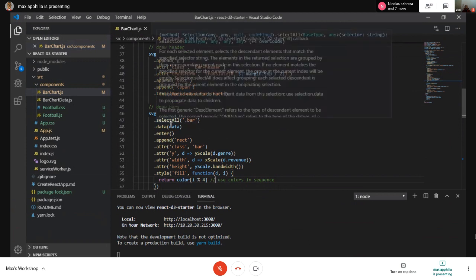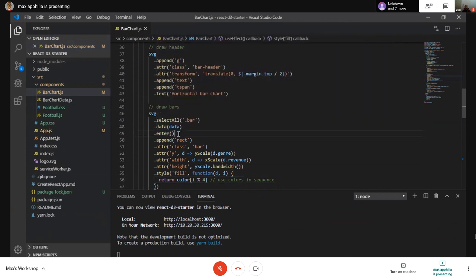So we've got selectAll, data, and at line 49, the enter. If this was a dynamic visualization, at some point we'd have an update and an exit criteria, but because we're simply rendering a static graph, we're only concerned with the enter. So we've selected our bars, we've attached them to a data point, and we're now entering them onto the screen. And that's essentially the crux of it. We then specify attributes like the size and the strokes, but the key thing is that we made our selection of the bar components, it's matched to data elements, and we're now putting that on screen.